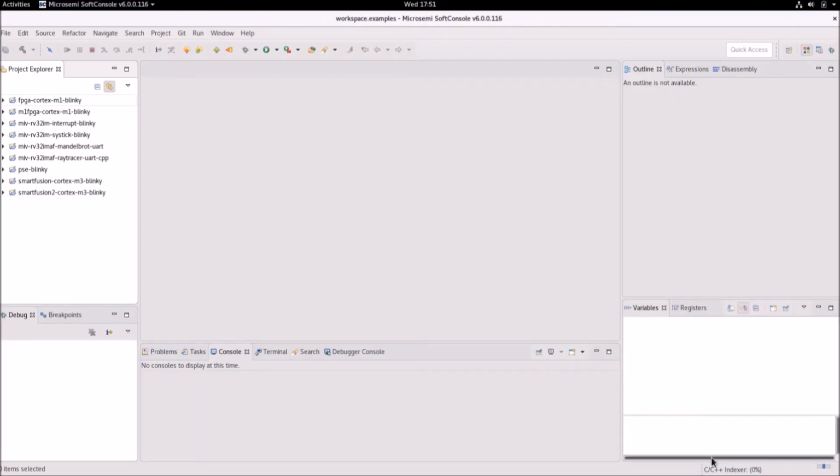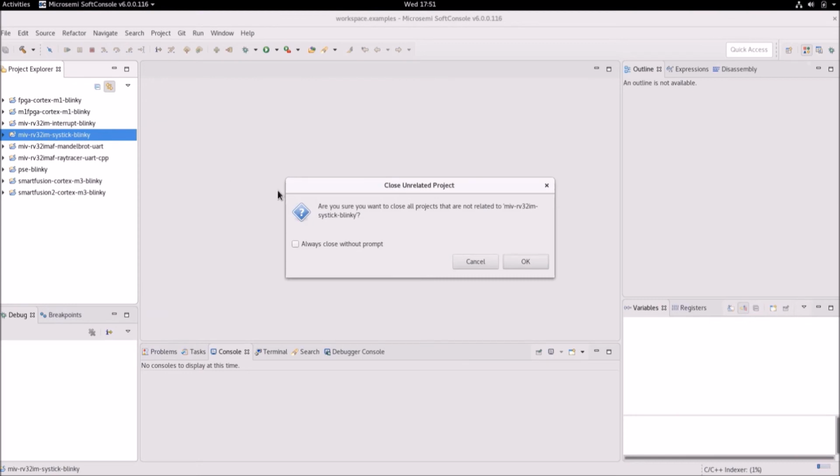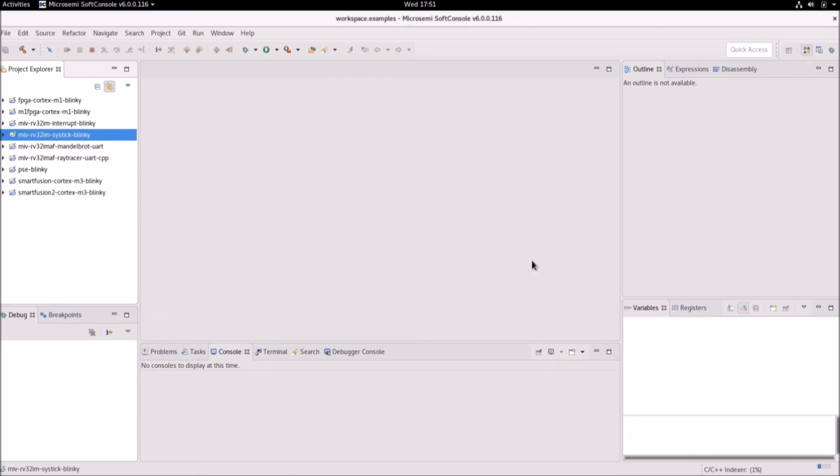Now that SoftConsole is launched, because this is the first time I'm running SoftConsole, the C/C++ indexer is running. If I try to close projects while it's running, I can sometimes cause an error to occur, and I'll show you that now. So I'm going to close the projects unrelated to Sysdig Blinky.